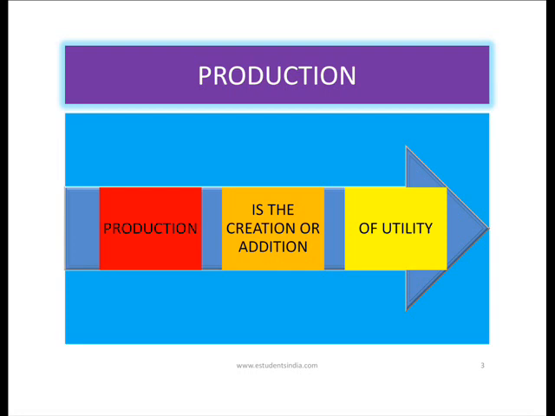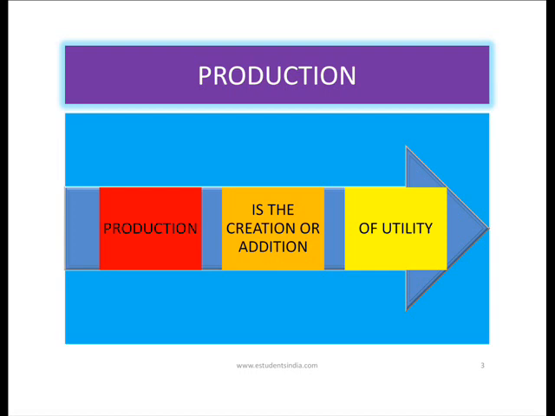Production. A carpenter makes furniture from raw wood. Raw wood is transformed into a new product. Furniture is more useful than raw wood. Then what is production? Is it creation of a physical product? Car, bike, computer? Can you produce a car?